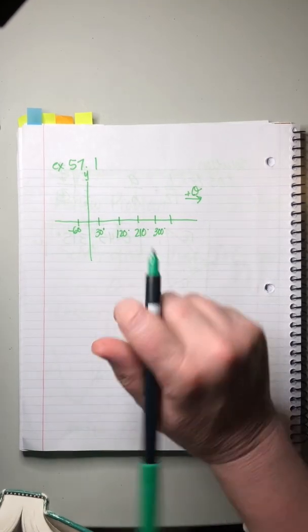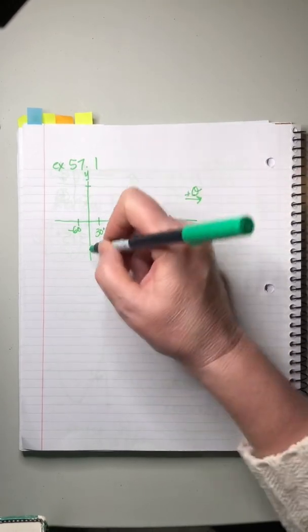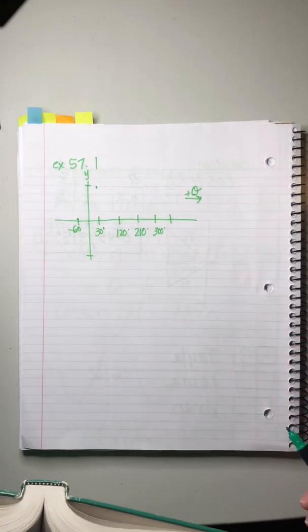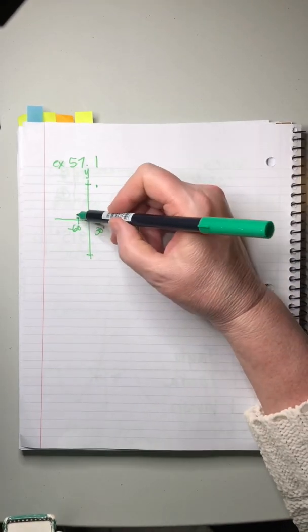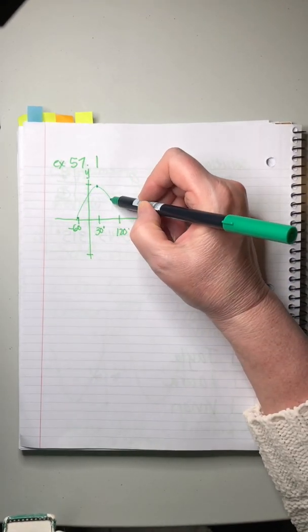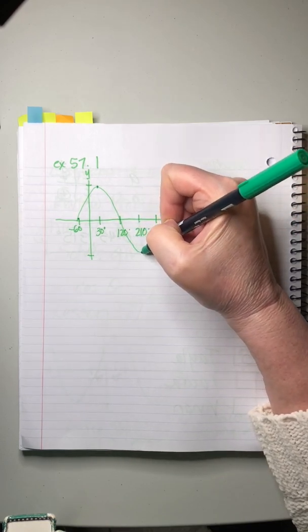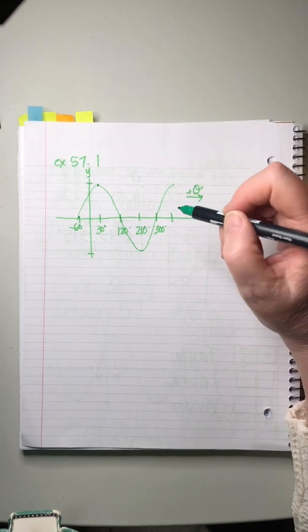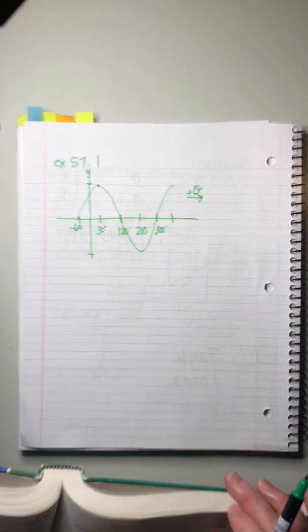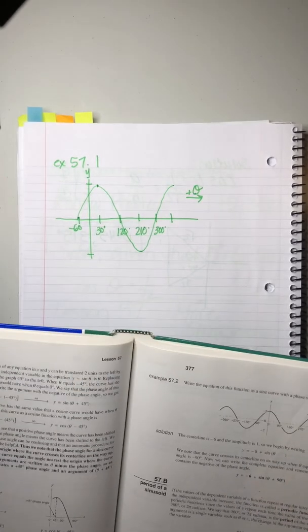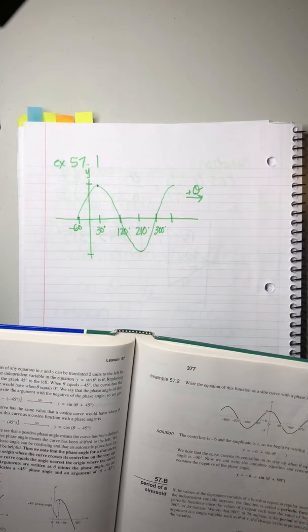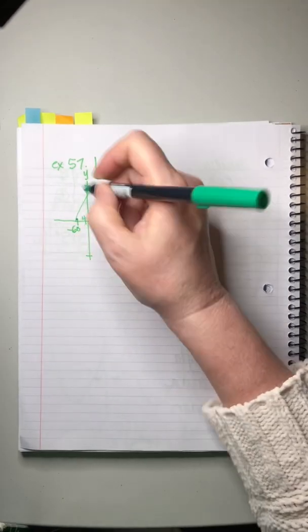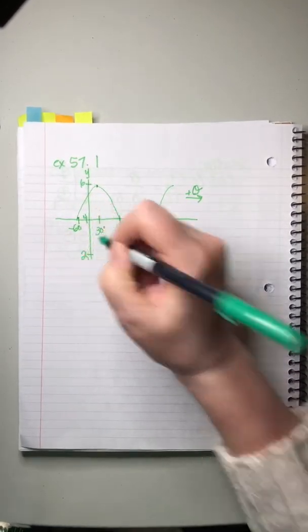So I'm still looking at the picture. We are going to start here. So it's going to go up and back down and then bottom out and come back up, and so on, right? Let's look at our center line and high and low point data. The center line is 4, and then this is 6, and this is 2.